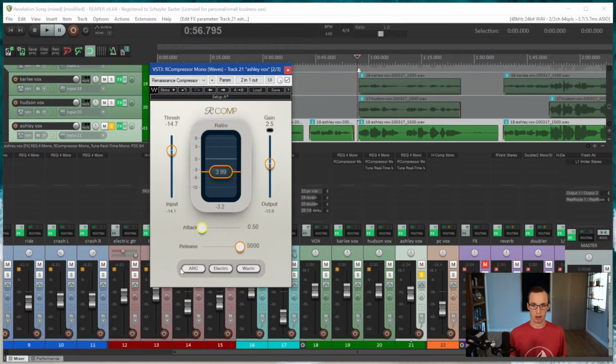So it's very subtle there, but what I hear right off the bat is when I turn that attack as fast as it'll go, it really squashes the transient of her voice. As she's singing, the new transient comes through and it really clamps down on it hard. It really levels out the whole sound. It's doing the same amount of compression. It's just that the attack time affects how that compression works and what the timing of that compressor is. Now, what happens when I turn it as slow as it'll go?